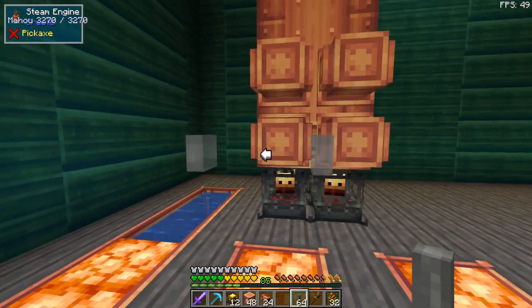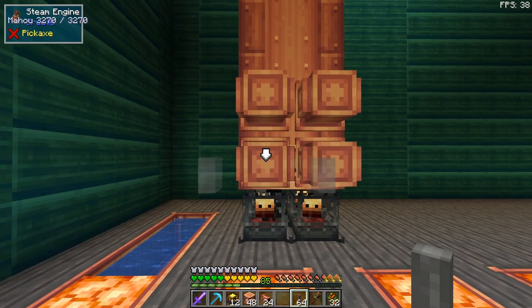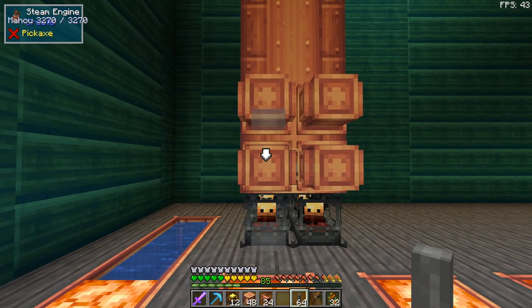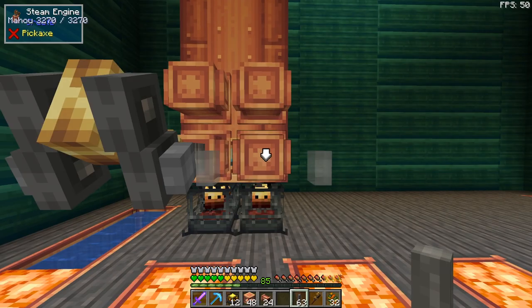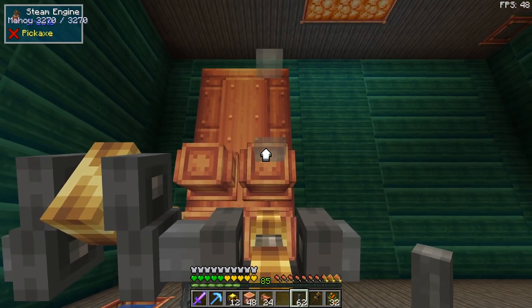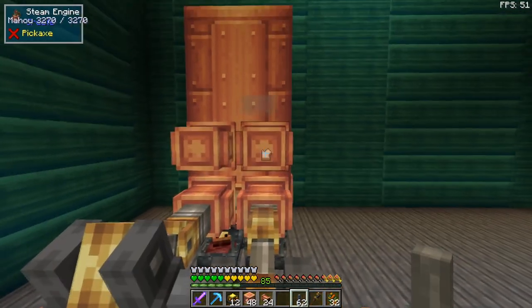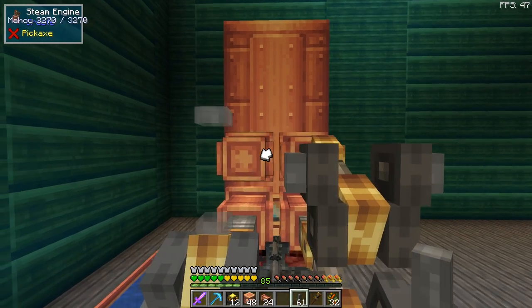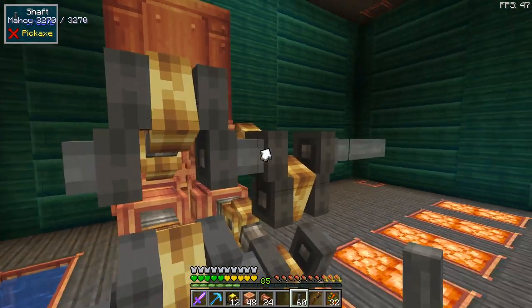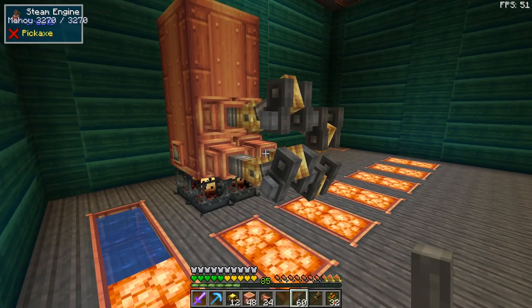And then take a shaft. Notice how the placement of this changes. If you can see that ghost image, we want to keep all these the same. I'm going to keep mine that way. It's easier said than done. There we go. Boom. Now they're all four connected and they'll spin together.